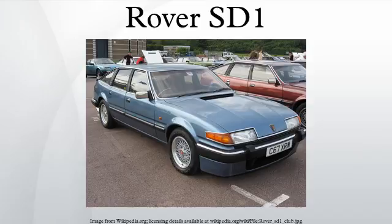The SD1 gained positive reviews in the American press and was competitively priced against rivals such as the BMW 5 Series and corresponding Mercedes-Benzes. Nevertheless, the car achieved just 480 sales between its launch in June 1980 and the end of that year. The whole of 1981 attracted 774 sales, although most of these cars had actually been built and stockpiled the previous year. Rover ceased the supply of American market SD1s at the end of 1981, although unsold cars remained available from dealers well into the following year.